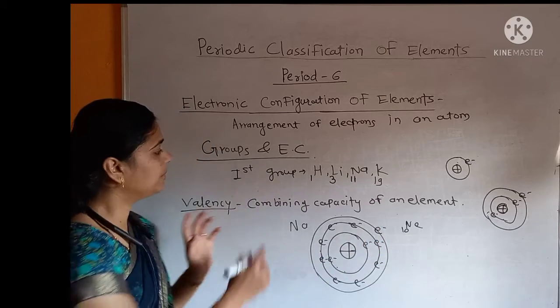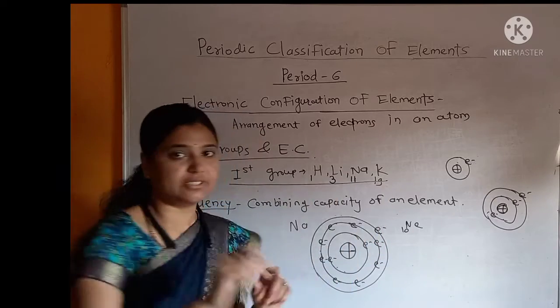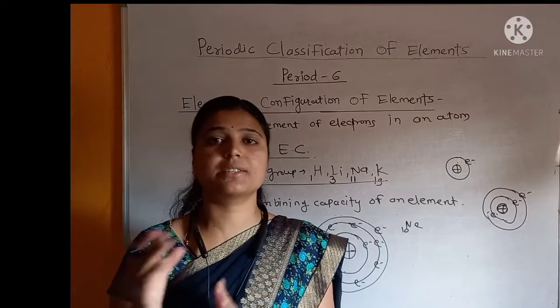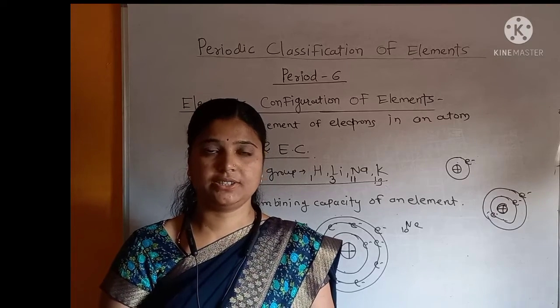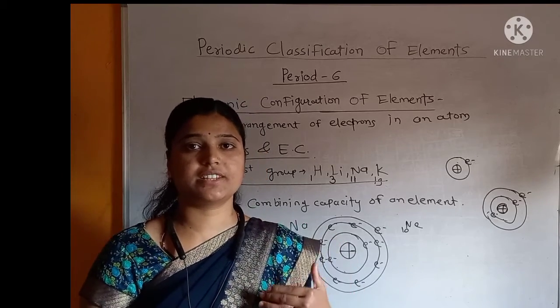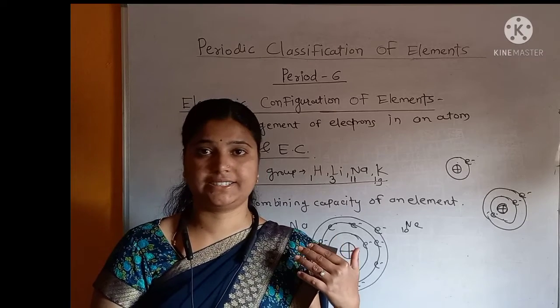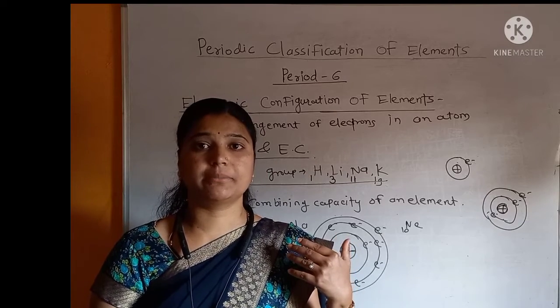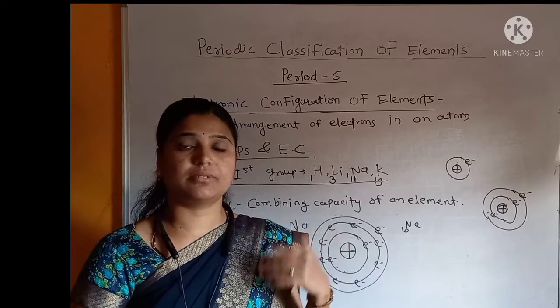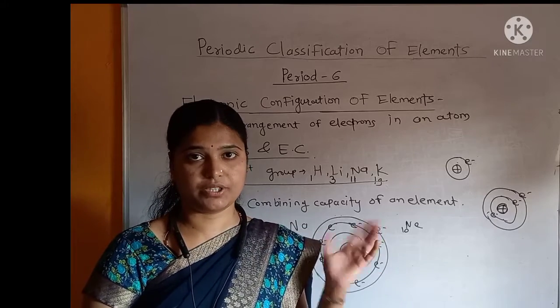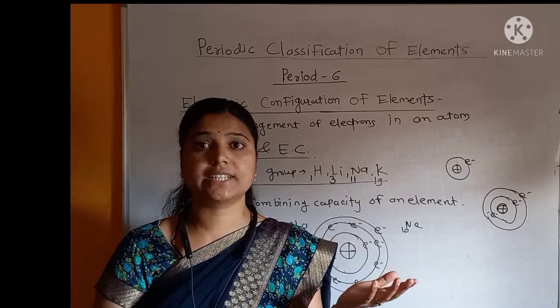So this is the structure of the sodium atom, and hence the valency of the sodium atom is 1. The first group elements show similar properties within the group. This is the first example of the first series, which is called the alkali series or alkali metals. That is regarding the first group. Let us now study the second group.